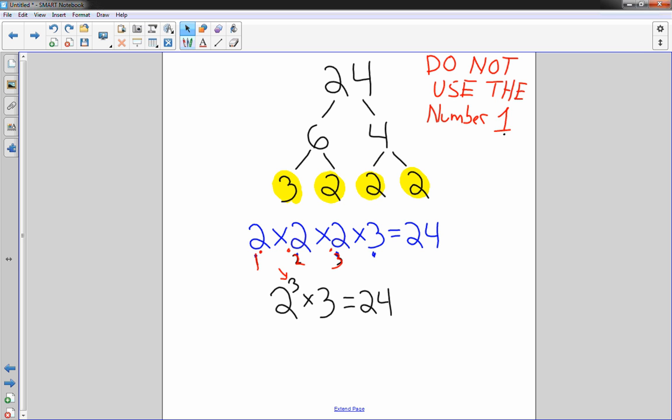It takes a little practice. If you can get to this point using exponents by the end of the school year, that's great. But for right now, if this makes more sense to you, by all means, do that, please. I'm going to do this one more time in a different way.